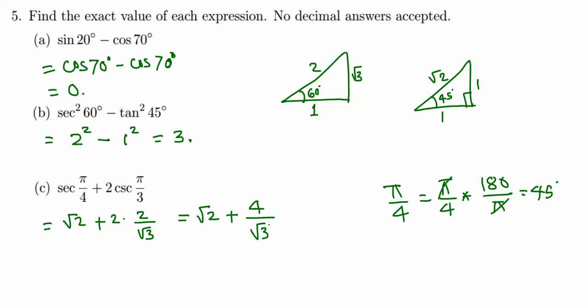Now we can combine these two fractions, but we can't do much. We can leave it like this. This is the exact value anyway, root 2 plus 4 over root 3. Or you can rationalize this fraction by multiplying by root 3 over root 3. You may leave it here, or let's go further. Root 2 plus 4 root 3 over root 3 times root 3, which is just 3. Okay, final.